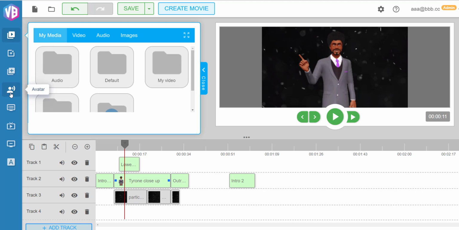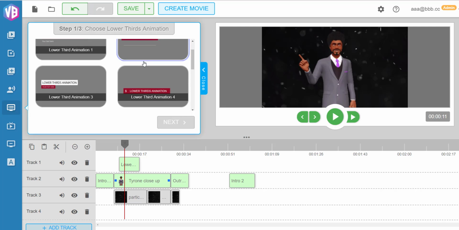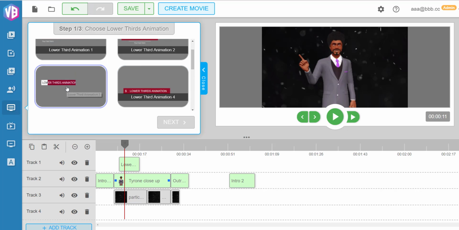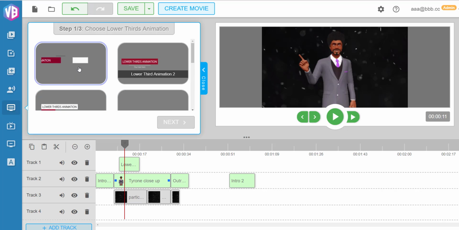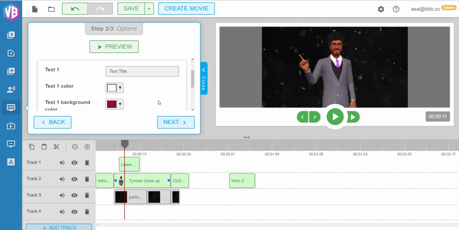And on top of that as well, you also get lower third animations. Now this comes from broadcast, obviously, right? So if you wanted to have, for example, animations where right at the bottom of the video, animations show up this way, as you can see to your left. These are all animations that will come at the bottom left or bottom right of the video, whatever you choose, right? And these animations will be customized with your text, by the way. As you can see, you can have your logo, your company name, or just some text animated this way. And again, the same thing goes here. You click next, and then you drag and drop it after you selected your text, right?